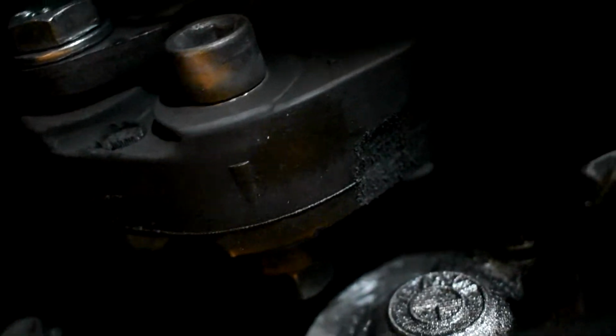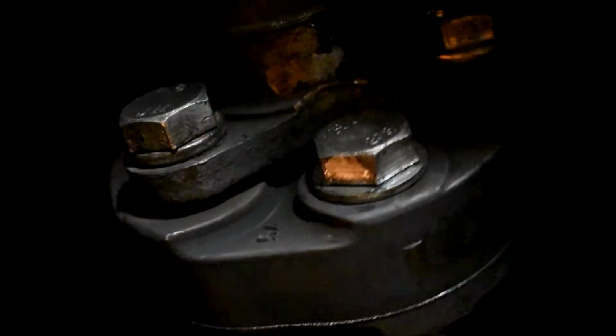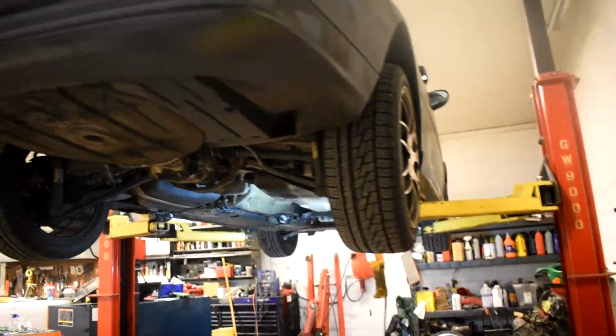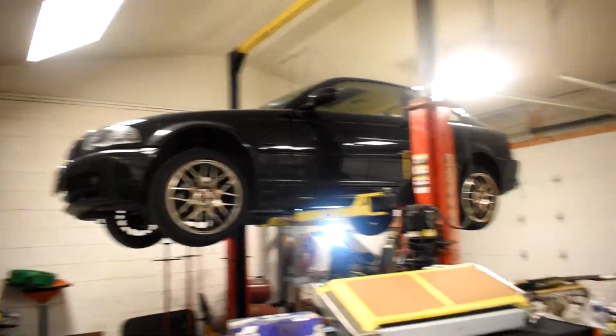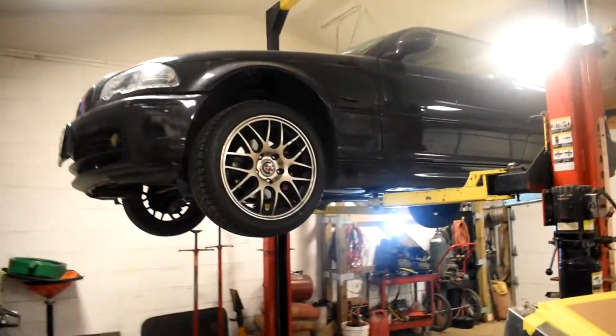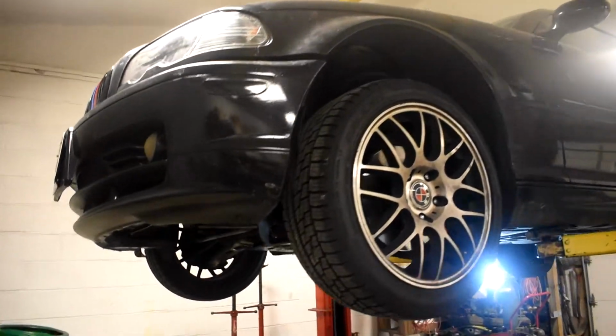But yeah, so don't come for me about this one, because this one hasn't moved since I put it in. It's been good. All the other ones are the ones that are coming loose, but everything is in nice and tight. I think we should be good for now. And I got a chance to do it. It's a very big difference when you're doing it on a lift versus doing it with some jacks in a parking lot. Just look at it, it looks so different over here. Got that monster truck height going on.